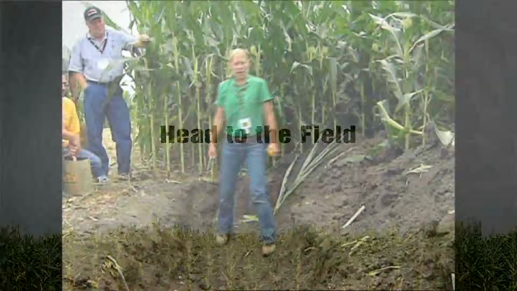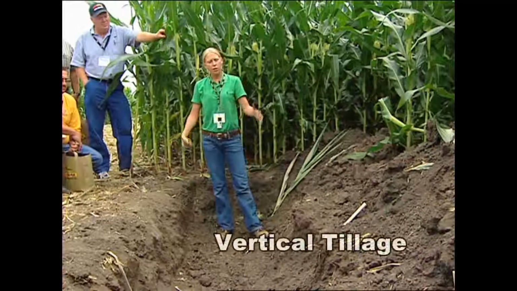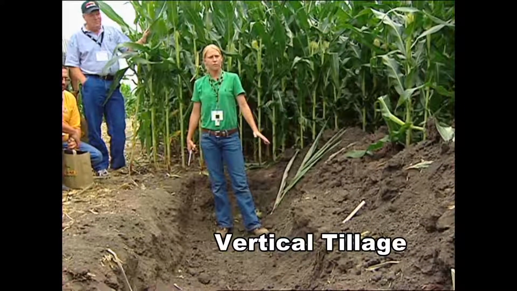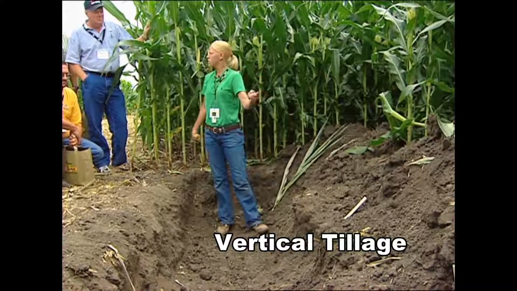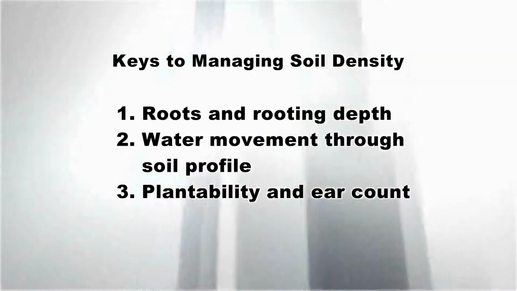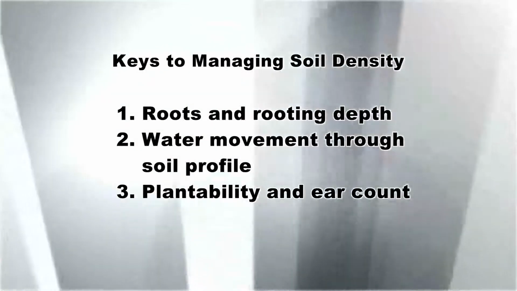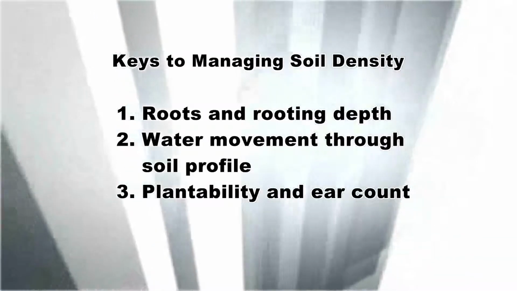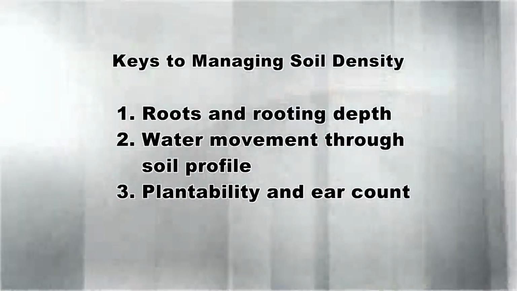So what we're trying to evaluate when we look at these is 3 different things. One is roots. How well are my roots going down and what kind of rooting depth do I have? The second thing that we're after is water movement, moving the water up and down the soil profile.